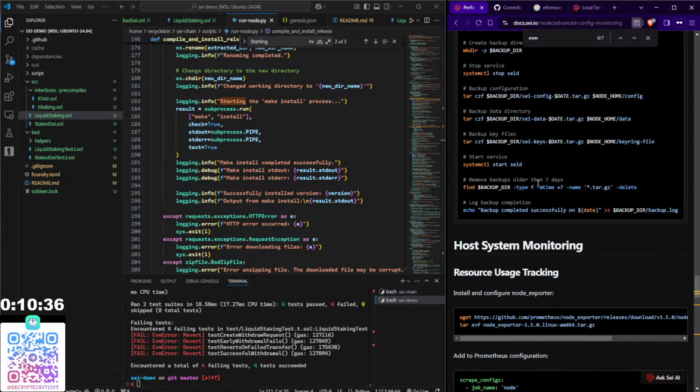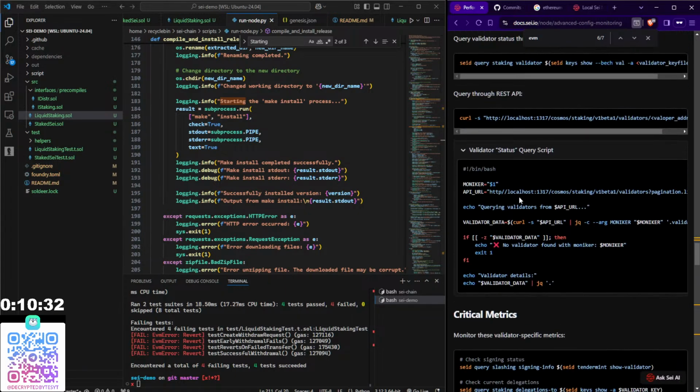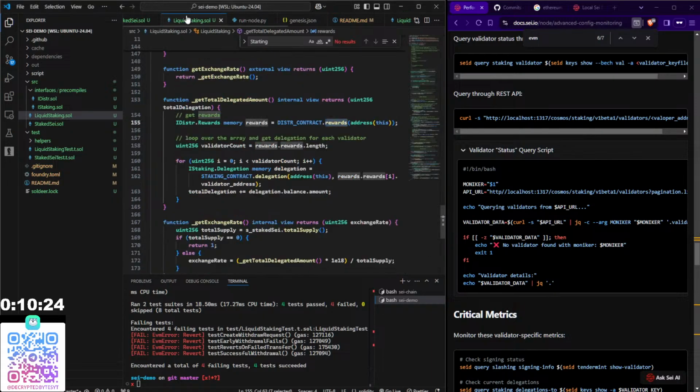Okay, maybe there is some issue that we are not able to figure out what's happening. So we should just write mock contracts for those things, or we can test using Hardhat, and we already have the local node, right?